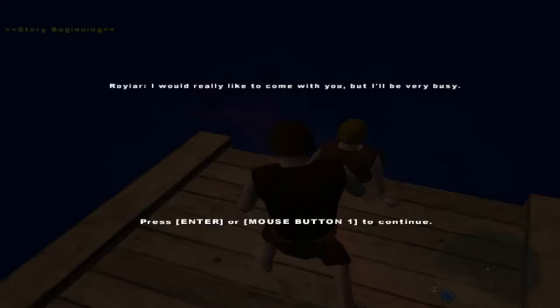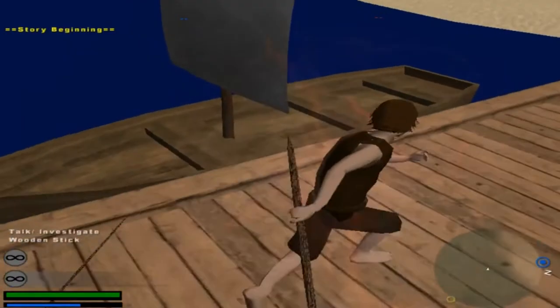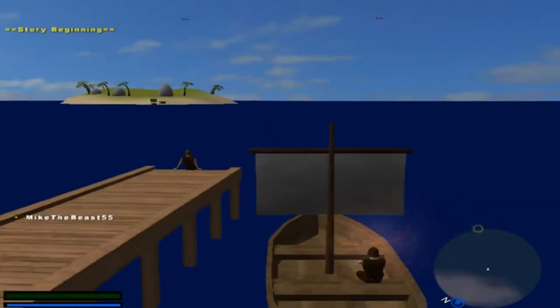Alright, here's Royer. I would really like to come with you, but I'll be very busy. Okay. Story beginning. Get in here.